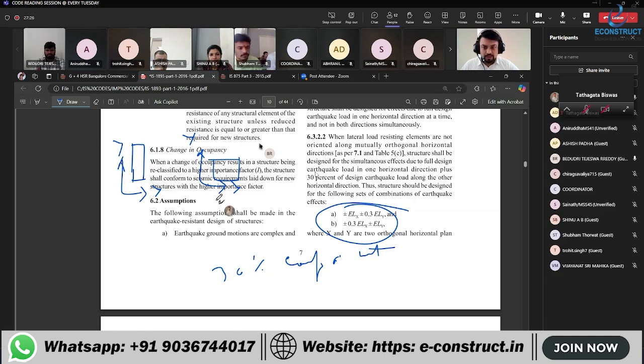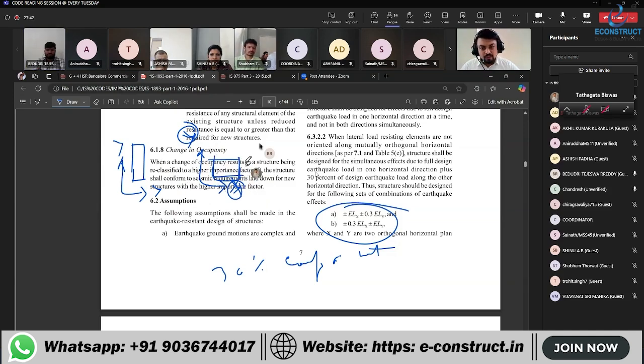So what is the orthogonal axis? These two are called orthogonal, meaning the x side or the y side. If certain columns are not oriented mutually to this orthogonal axis, either to the x side or to the y side, some columns might be here also, like this. Then it is not mutually orthogonal. This kind of column also exists. So this is one part, this is another part.